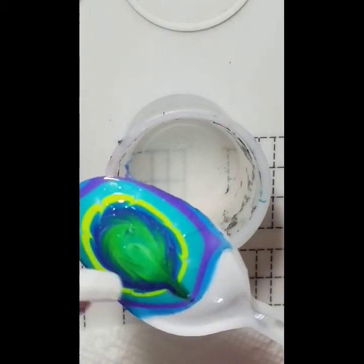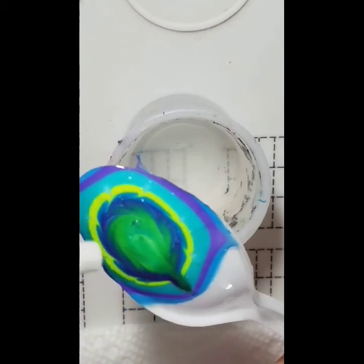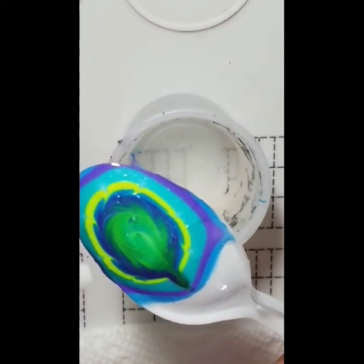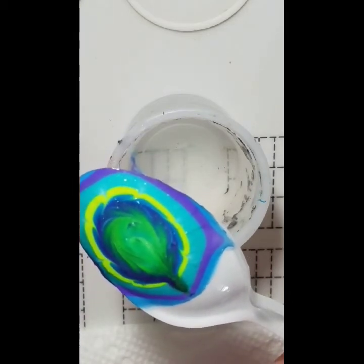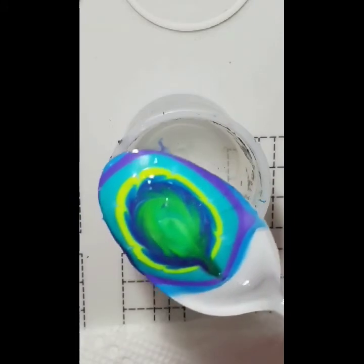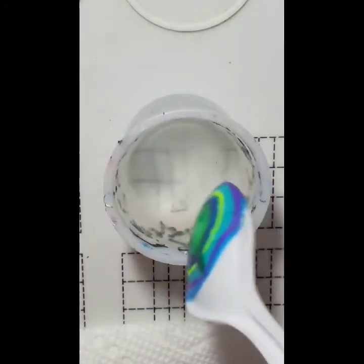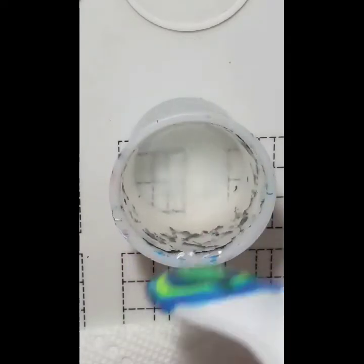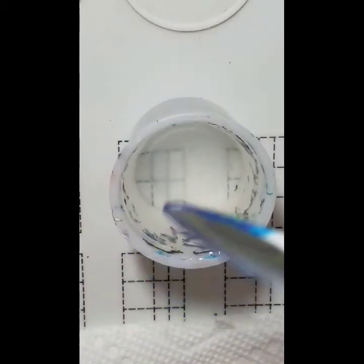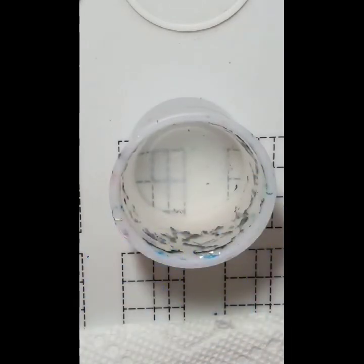I feel like there was too much green and yellowish in the middle there, so I don't quite like how that turned out. So I might change the color combo around a bit. But yeah, that's how I do my testing. And then I continue to use this to clean up the water for several water marbles until it just gets too caked on to really be good.